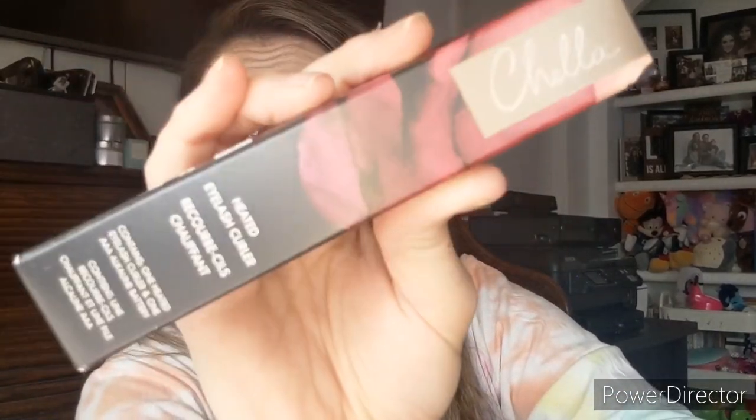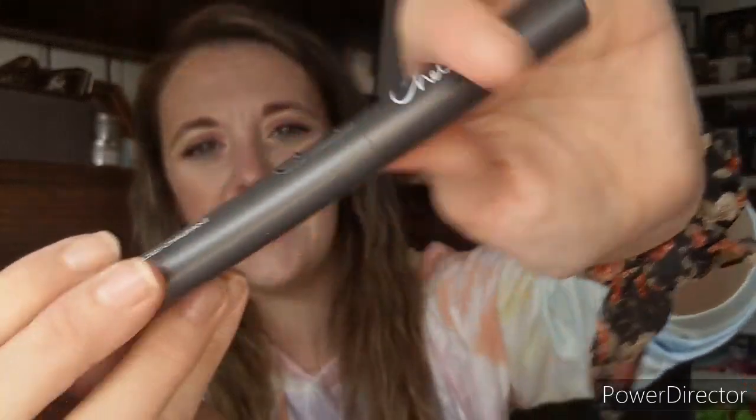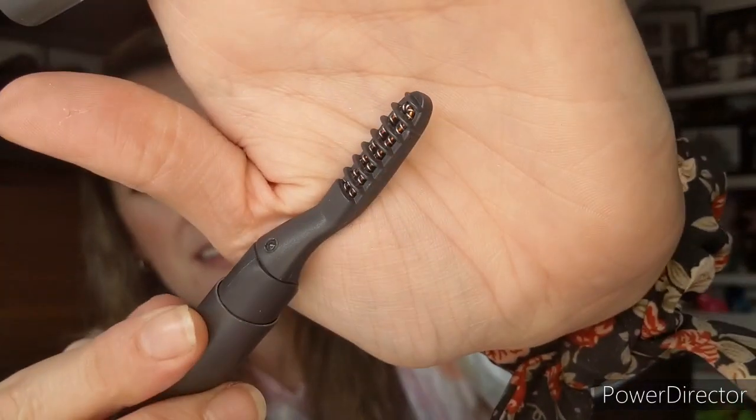And I'm so excited about this — the Shella Heated Eyelash Curler. It's a heated eyelash curler! You use it after your mascara is applied. It has a little heating element inside. I can't wait to try it — I need to find a battery for it but this is going to be exciting.